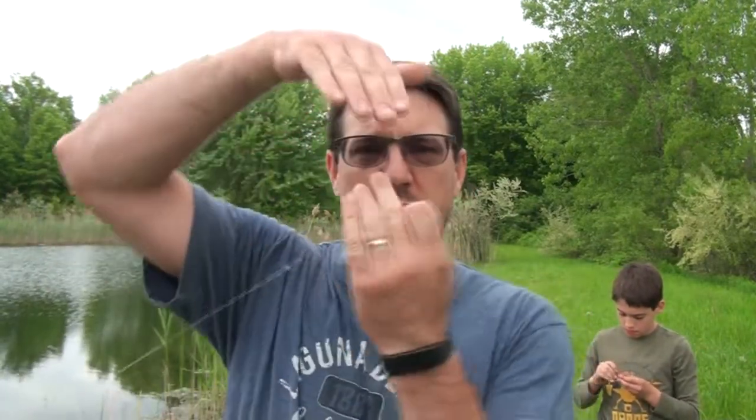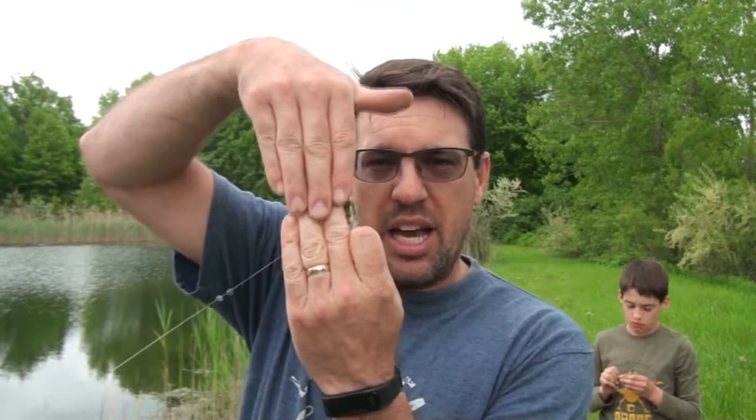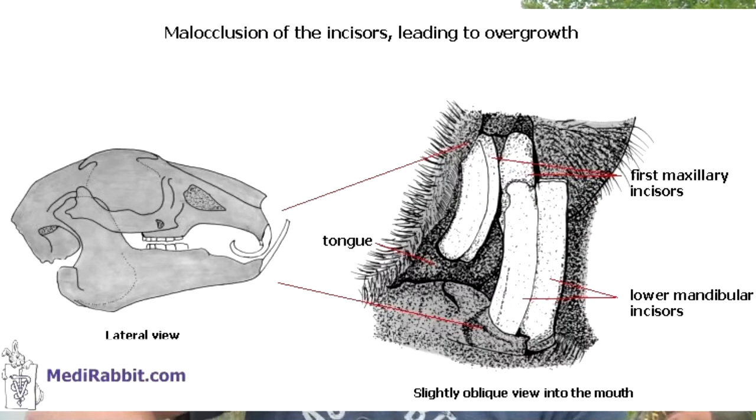So you want to inspect its teeth and make sure that its teeth are not overgrowing. You don't want them to look like this, right? You want them to kind of look so that they're meeting and rubbing and grinding each other down. Otherwise, you get a long tooth, either the top teeth growing down or the bottom teeth growing up. It's called malocclusion, and that can cause a variety of other health issues. But number one, you don't want those genetics, because usually that's going to pass on. That's a trait that will pass down through the generations.